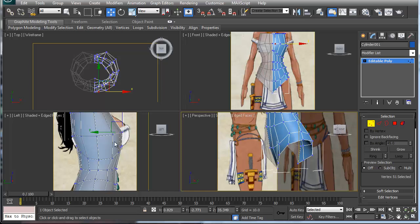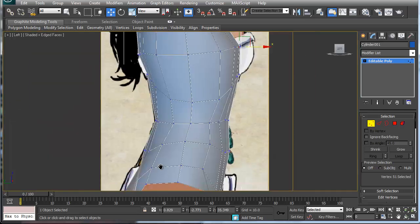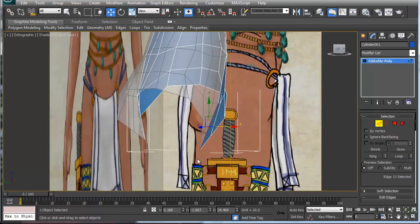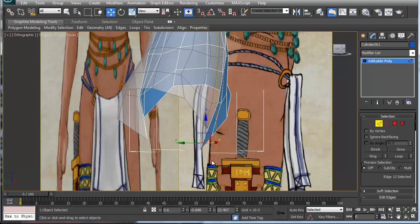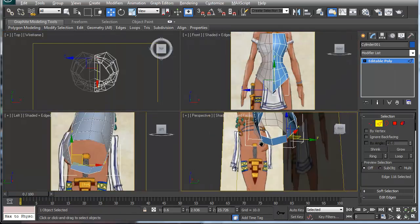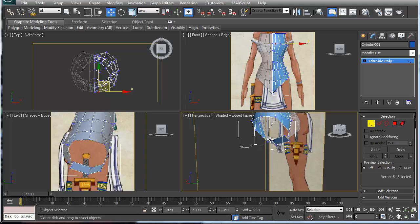I'm going to go here, and I'm going to go down here, and I'm going to go into edge mode, and I'm going to select this edge here. I'm going to Shift C so I can go back. And then what I'm going to do is move by scrolling, holding Shift, and just add one geometry here, and I'm going to go right back up here. Now, when I look at it from this way, it's going to look horrible, but I'm going to move this down, and this is like so.